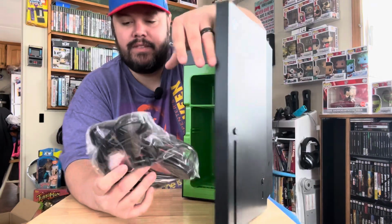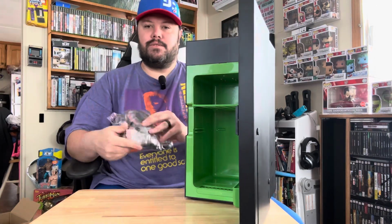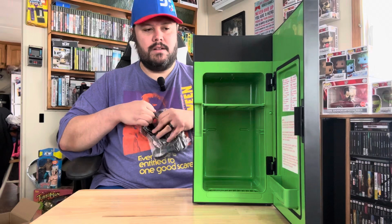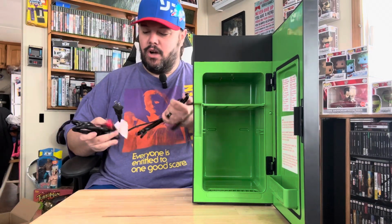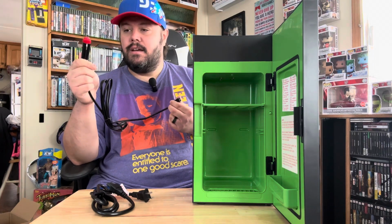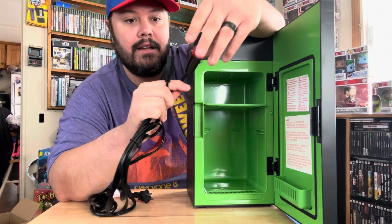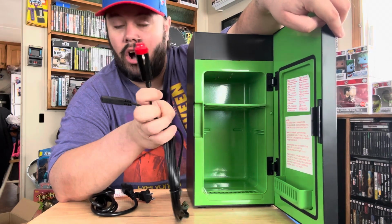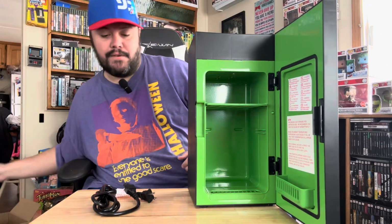And then you've got the plugs right here, which is pretty cool. You got to plug it in. Let's take a look at these real quick and see just what kind of plugs you get here, because I saw there's two connectors that go in the back of this, so let's see what those are all about. Let me throw those in the box. Oh, that's cool. So it actually comes with the ability to plug this into your car's cigarette lighter, which is pretty cool. I like that. So you can actually use this on the go in your car, which is kind of neat. That's awesome. I really dig that. That's great portability right there alone. I'll put that in the box because I won't need that for now.